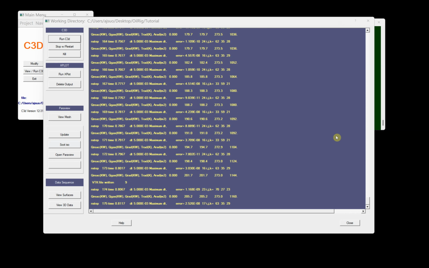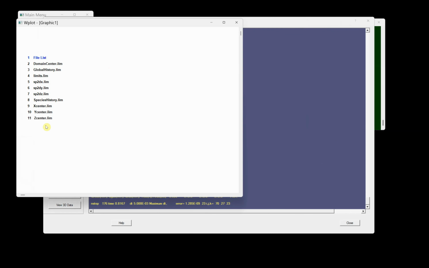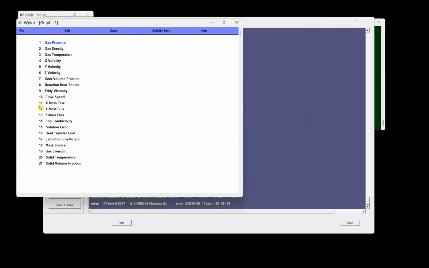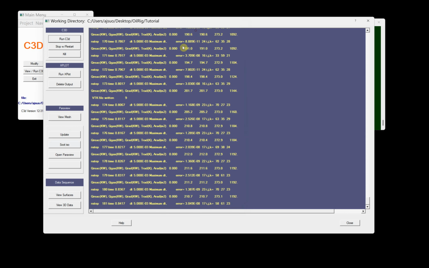So the code's been running for about, I don't know, 0.8 seconds now. We want to see how hot the flare gas has gotten. Bring up xplot, xcenter. That plane runs right through the center of the flare. If we take a look, go to the last time step, and it looks like it's gotten to about 330, 340 degrees. So we could ignite the flare by lowering the reaction temperature to that region. I think we'll do that, and that way we can go ahead and run the calculation out in time. So we're going to stop with a restart.